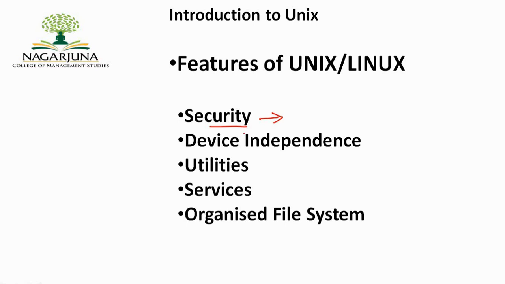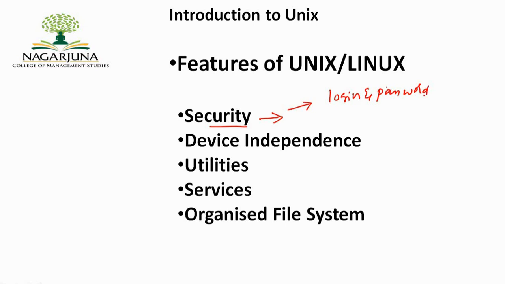So it is the responsibility of your Unix operating system to provide the security for the users. Unix supports various levels of security. The first and foremost one is the system startup level. It provides the security by assigning login names and passwords to the user. So this is the first kind of security which is given by Unix, where it provides the security through a login and password interface.